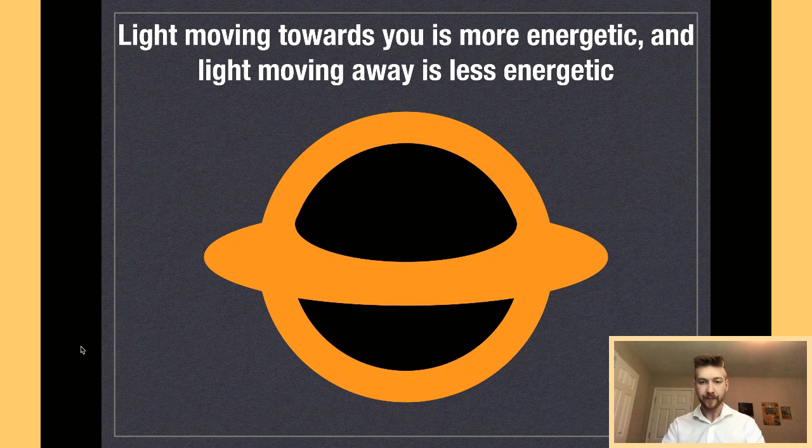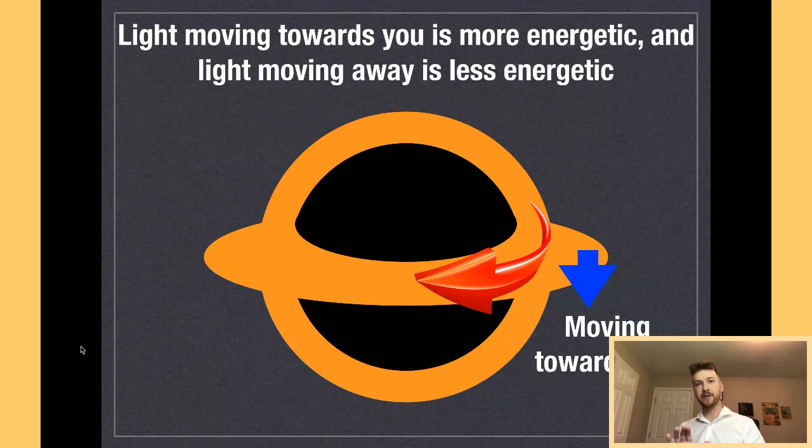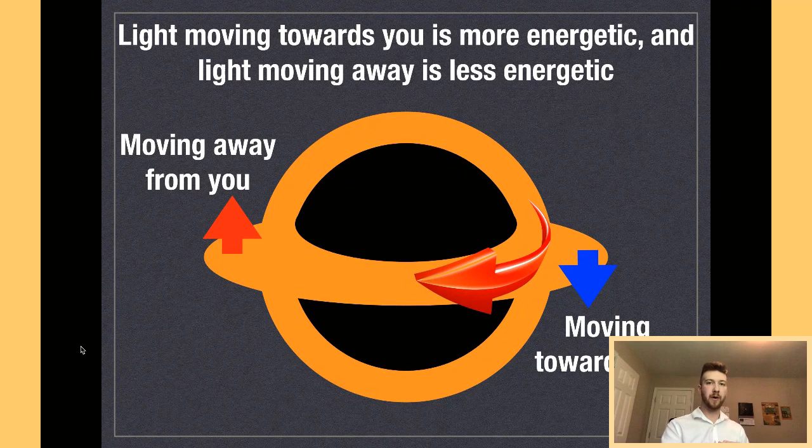We're moving around with the Earth as it rotates around its axis, as the Earth rotates around the Sun. The same thing happens in this system, where this disk around the black hole is more than likely spinning. So let's say that it's spinning in this way. If that's the case, that means that this side of the disk is always going to be moving towards you, and this side of the disk is always going to be moving away from you. So we have to take into account the amount of red shifting or blue shifting that's going to happen depending on how fast this disk is rotating.